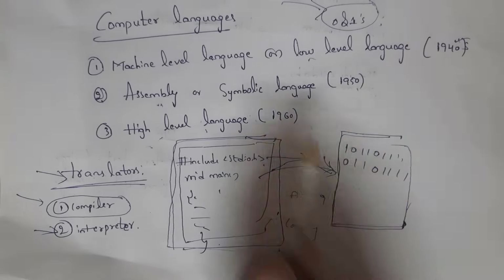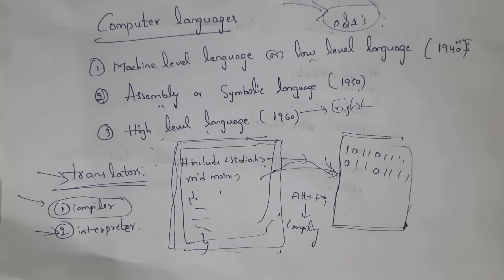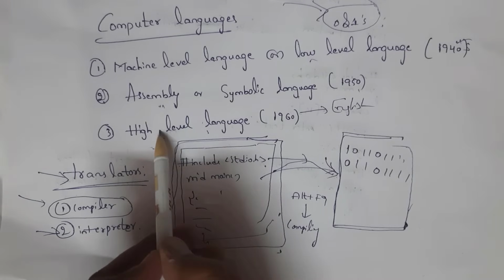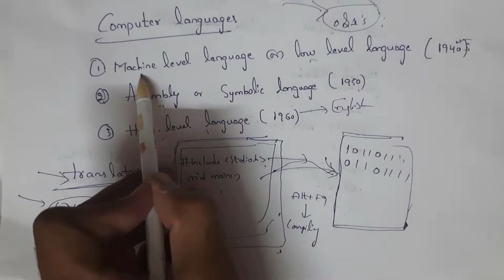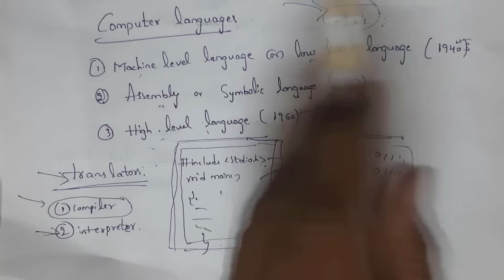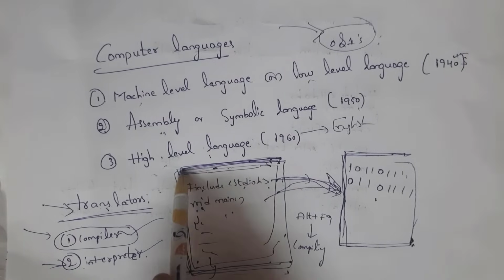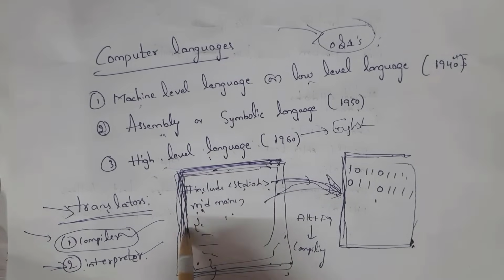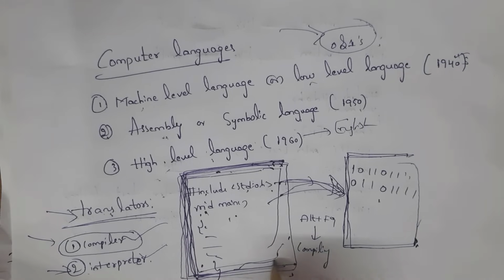Generally this language is in the form of English language. Language which is understandable by users is known as high level language, and language which is understandable by machines is known as machine level language or low level language. The C program that I have written is in high level language, that is in English language. So the computer cannot understand this high level language.